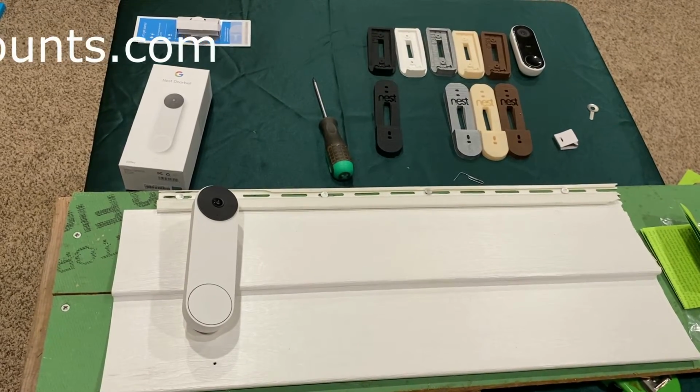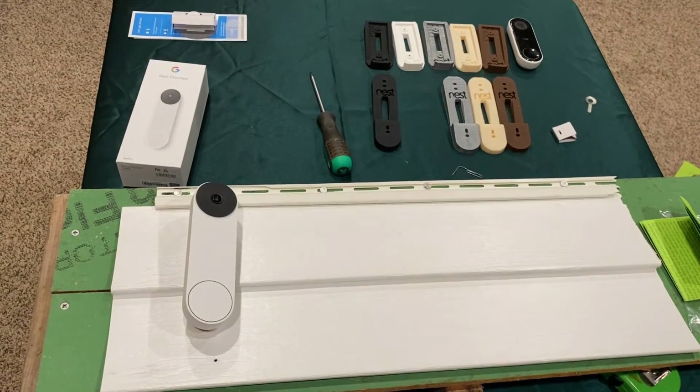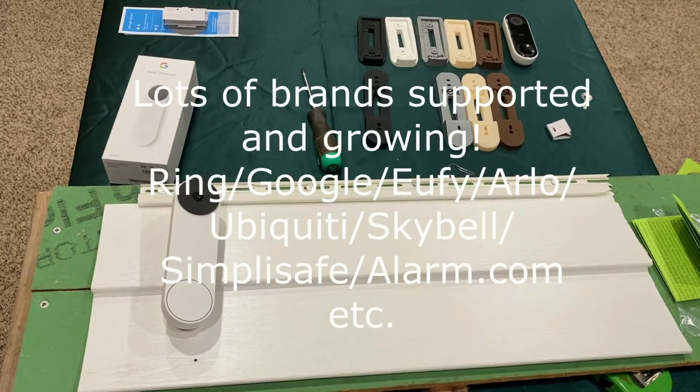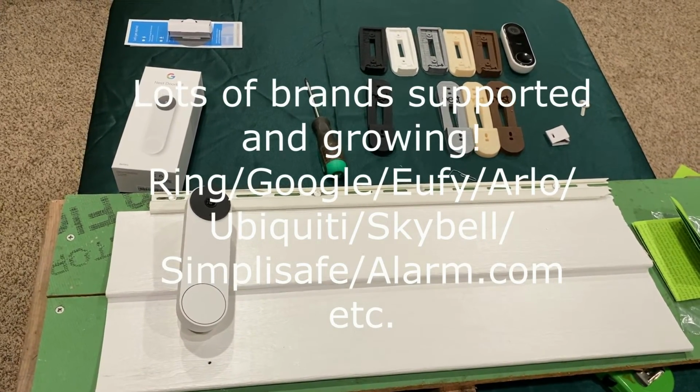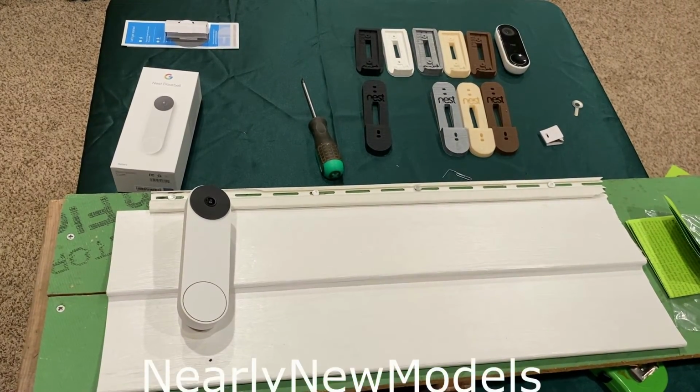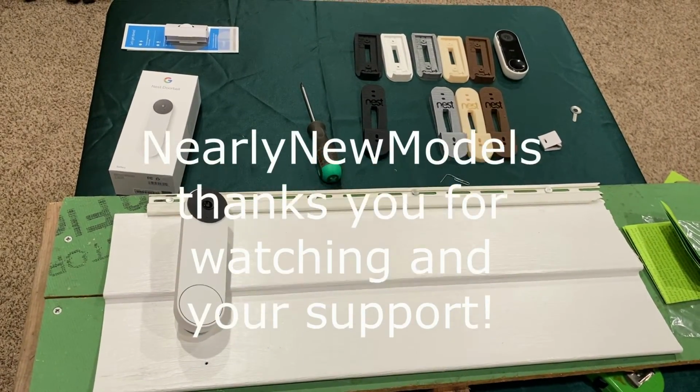If there's any other doorbell mount that you need, I support the Ring, the Arlo, the UFi, Ubiquiti, Skybell, Simply Safe. If it's not listed as a choice in the drop down or the item description, don't assume that you can't have it. Contact me. I might be able to make it for you as a custom order.